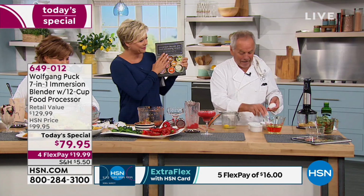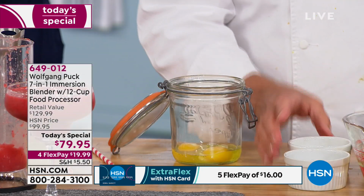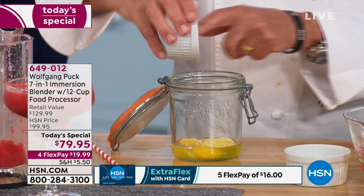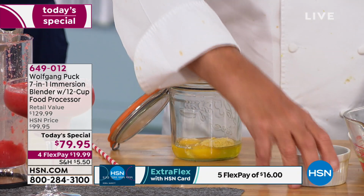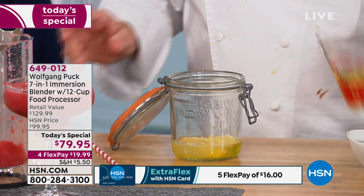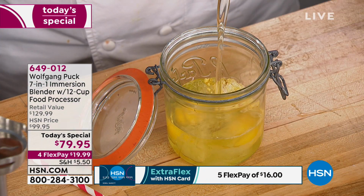I think you have the immersion blender already. Now we're going to make mayonnaise: salt, pepper, dried mustard. You put it all in here with 2 whole eggs, then white wine vinegar or lemon juice or red wine vinegar. And then we're going to add all the oil here all at once.